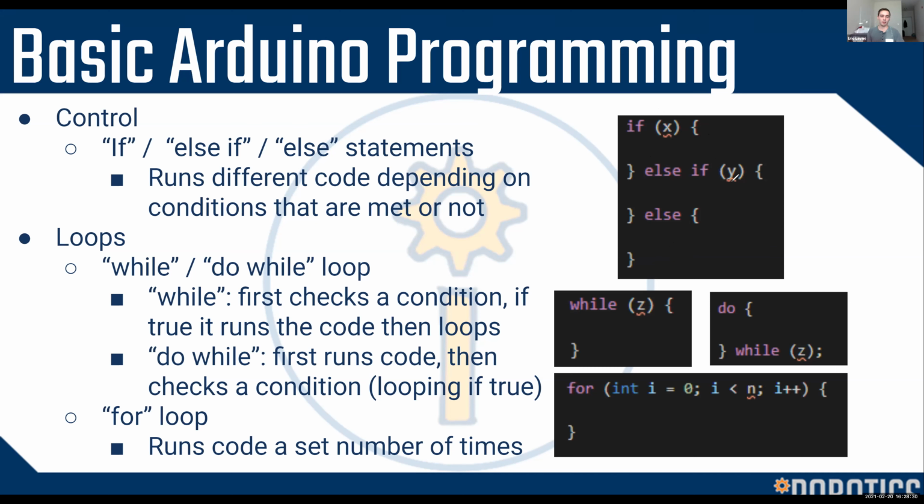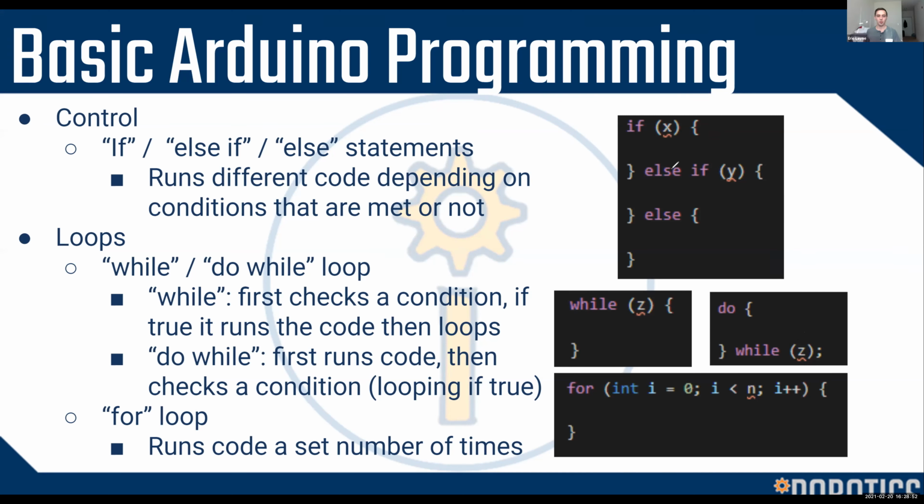Okay. And then in terms of the loops you can do, there are a couple options, while and do while. You don't really need to use do while ever. It doesn't ever really come in handy in robotics, at least in my experience. You can do everything with just the simple while loop, which is this one on the left here.